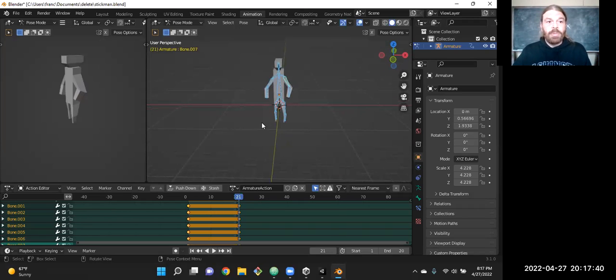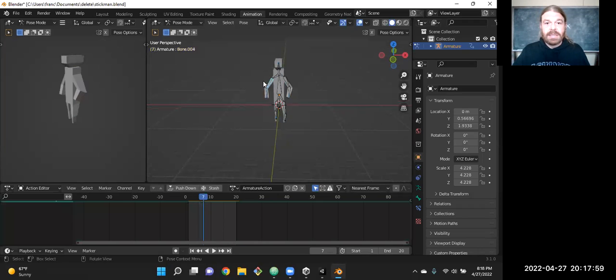So then we can start waving. So what I'll do is, somewhere a little before halfway, 7 sounds good. And that much, I'm going to take the first 7 frames to raise the arm. So I'll come up here and select this bone, and I'm looking down the y-axis. So to raise that up, I need to rotate around the y-axis.